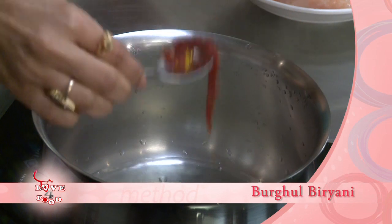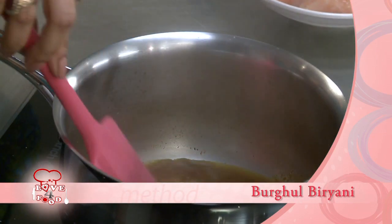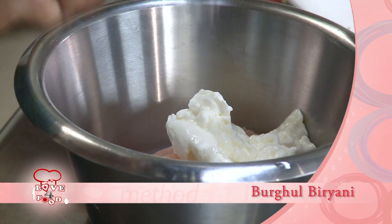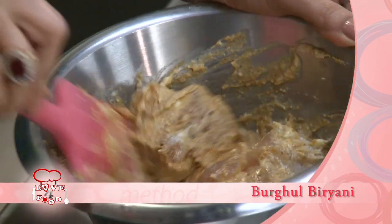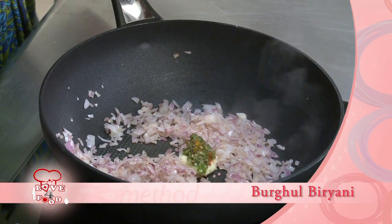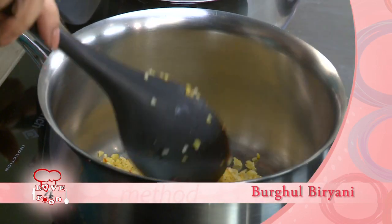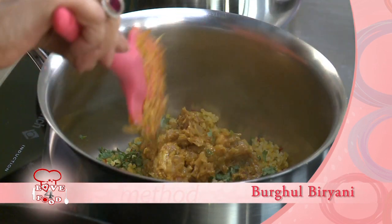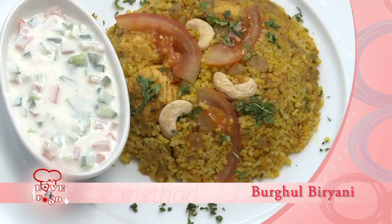Method: To make the burghul, put some water to boil in a saucepan. Add saffron and salt to boiling water. Put biryani masala, garam masala and coriander powder, mix and bring to boil. Now put burghul in the mixture and cover with the lid to let it cook on slow flame. To marinate, add yogurt to the chicken with ginger garlic paste, salt, biryani masala, coriander powder, garam masala, turmeric powder and red chilli powder. Marinate and keep aside. For the chicken, take oil in a heated pan, add chopped onions and sauté. Put ginger garlic paste, fresh green chilli paste and sauté. Add the marinated chicken and cook. Put cashews, raisins and a little saffron and mix well. To set the biryani, take another pot and spread half the cooked burghul at the bottom. Spread chopped coriander, mint leaves and lime juice. Layer chicken over these and repeat with layers of burghul, coriander, mint, lime juice and chicken. Close the lid and cook for two to five minutes on very low flame and serve hot.